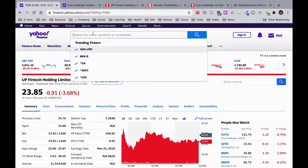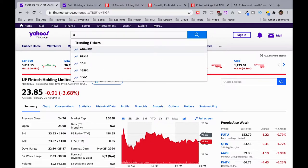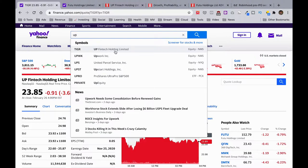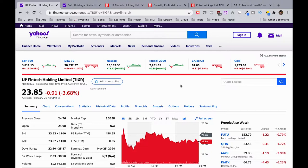First thing you'll want to do is just type in the name of the company you're about to analyse. You can just type in here and see what ticker symbol comes up, click on it, and up pops the company. For this example, we're going to be looking at two companies that are coined to be the Robin Hood of Asia. Robin Hood offers free trading for stocks and options, primarily based in the US.